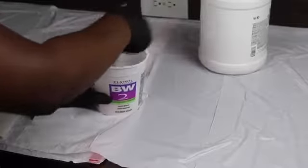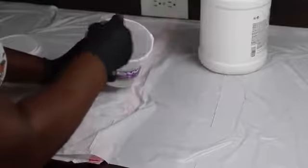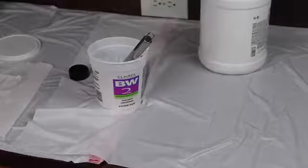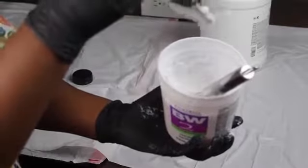So I laid the 2 garbage bags out flat. I mixed the developer and the bleach, and the consistency from this is a lot creamier than the actual consistency of when you're bleaching the closure. So you want this to actually seep through. You don't want it to be too liquidy where it's runny, but you want it to be very creamy. And I'm just going to lay the hair flat on the garbage bags.